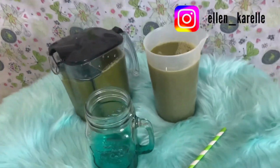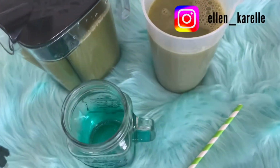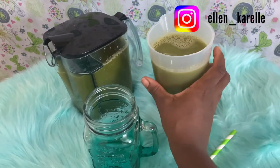My juice is ready. This is a very nice looking juice, as you can see. So we're going to pour some and then we're going to taste and see how this tastes like.